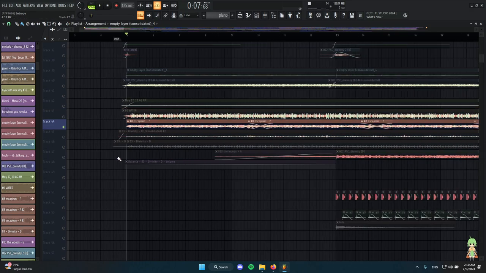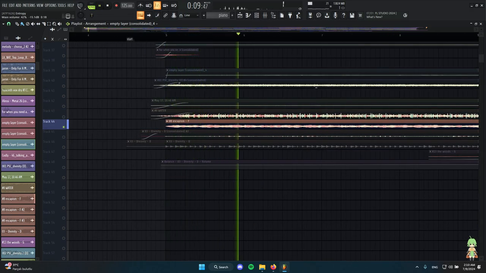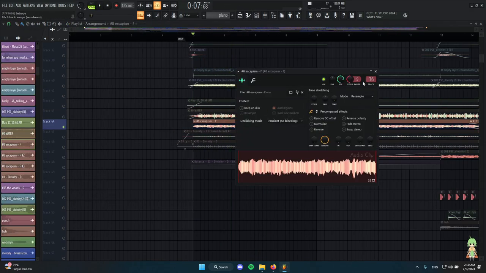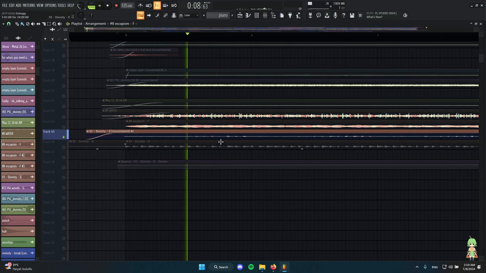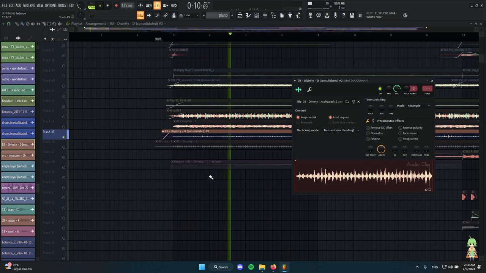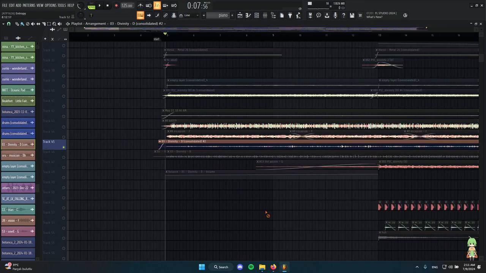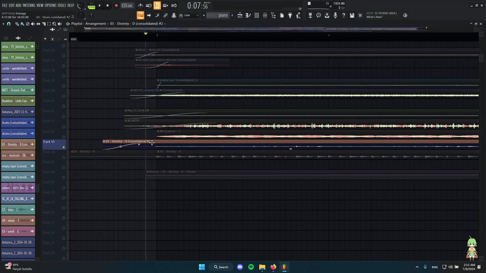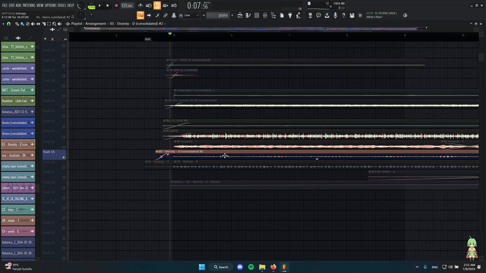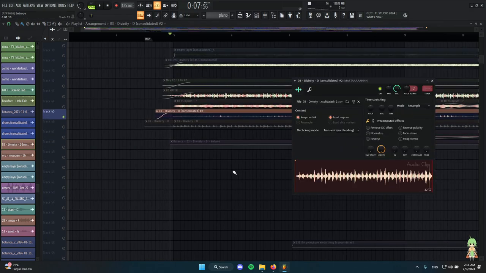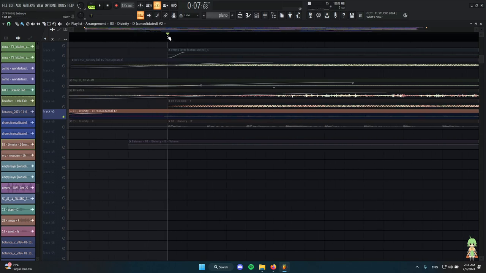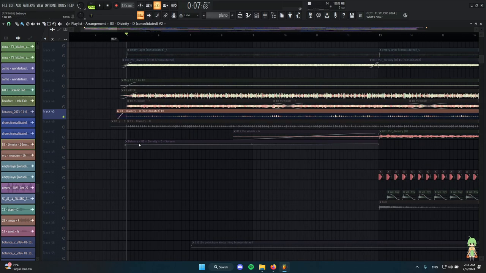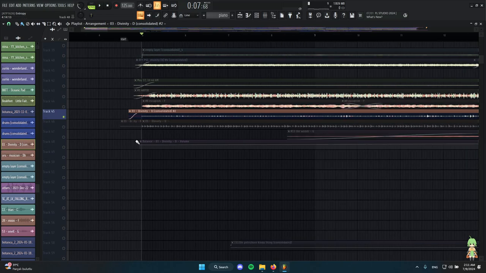God, I love that. I have this pad, which is literally just a random pad that's pitched down to fit the key. I have this, which is the same Divinity paulstretch, but it goes through some weird effects that make it sound like this. I'm pretty sure there's a multiband delay there, and I think before that it goes into Quanta and does weird stuff that I'm not quite sure of right now.